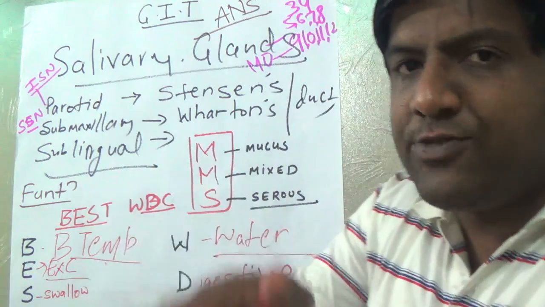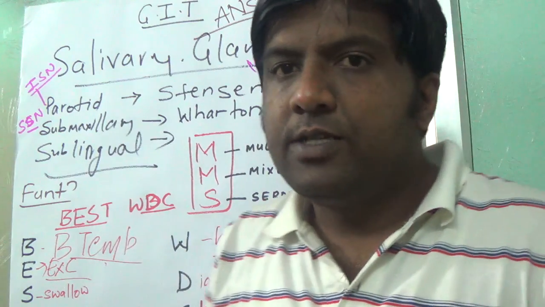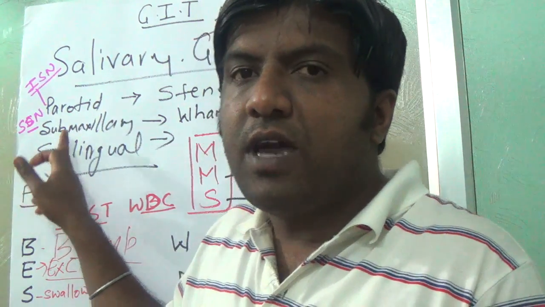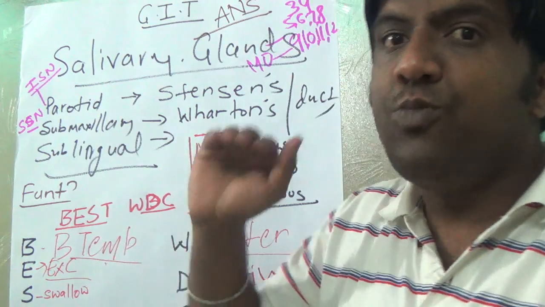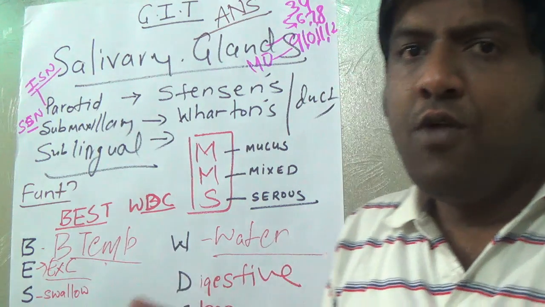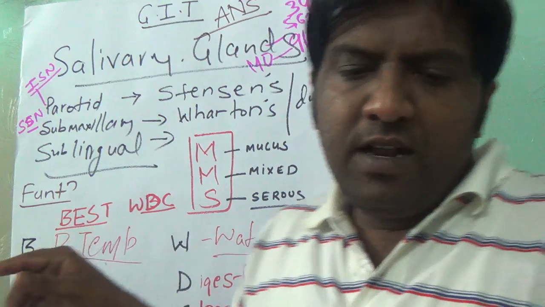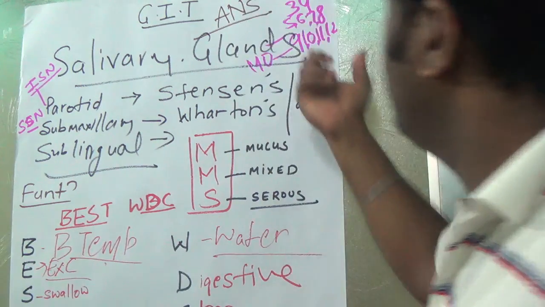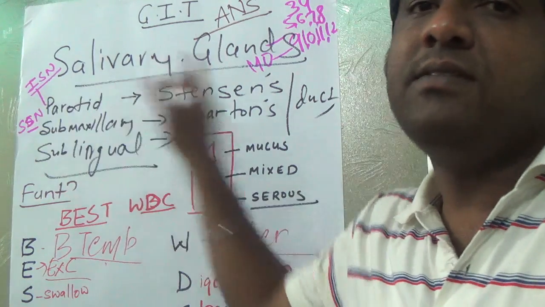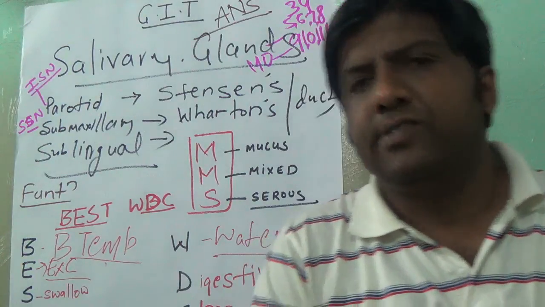As I told you, the last four cranial nerves, that is 9, 10, 11, 12, have their nuclei in the medulla oblongata. Out of this, the ninth cranial nerve is mainly involved with the inferior salivary nucleus, whereas the superior is the seventh cranial nerve, that is facial. Facial acts on the superior, so submaxillary, and the glossopharyngeal acts on the parotid. Parotid I told you is inferior, and inferior means ninth. This is how you should present in your answers.